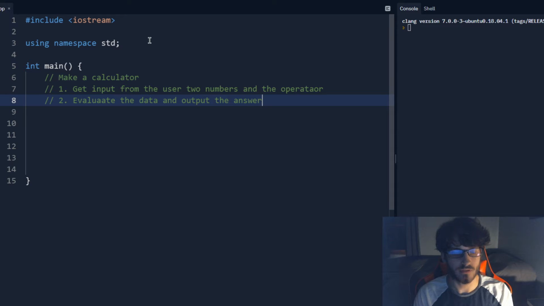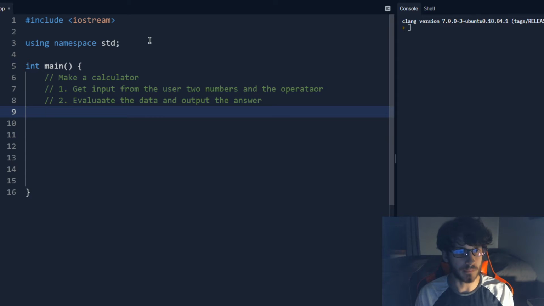Okay, so it may seem like we're kind of throwing a couple stuff together, but with something that's this simple, if you really want to, you could break it up into more steps. But with something that's a little bit simpler to understand, it shouldn't be too difficult to just take these two steps and then go from there.